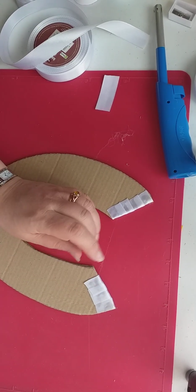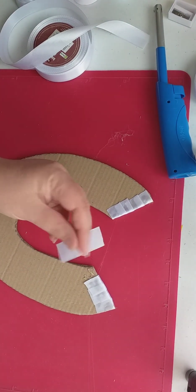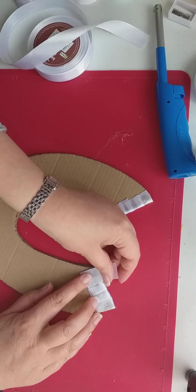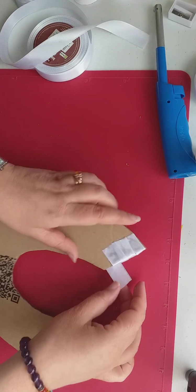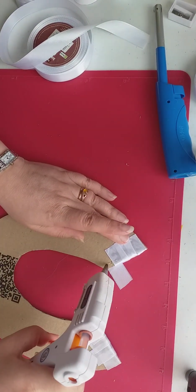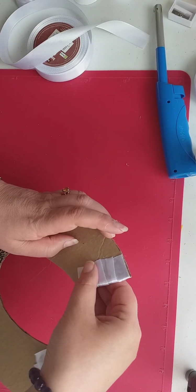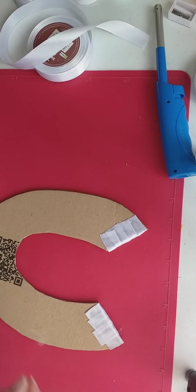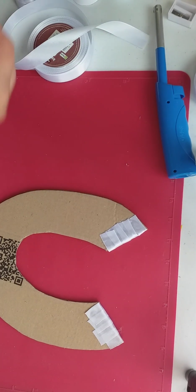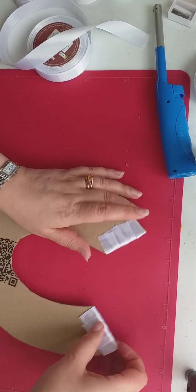There we are. So we're just going to do that, and we'll do the last one. It's quite a simple project. I think we're only going to need 2 or 3 videos for this, because the other horseshoe's done exactly the same, so I don't think I'll bother to come back and show you that one. I'll just do this one, or I'll do the other one off camera, so I'll only show you how to do one. Okay, and then I might show you how I link the 2 up as well.